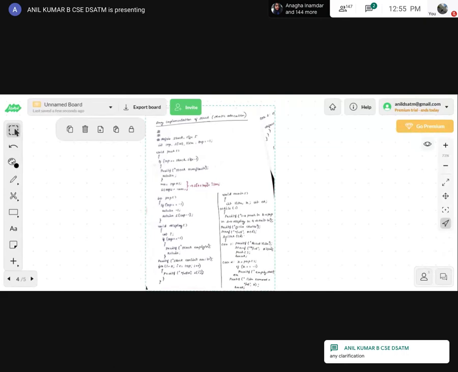Any clarifications? Please make it fast, since only if you understand this concept can I go on with the lab program.